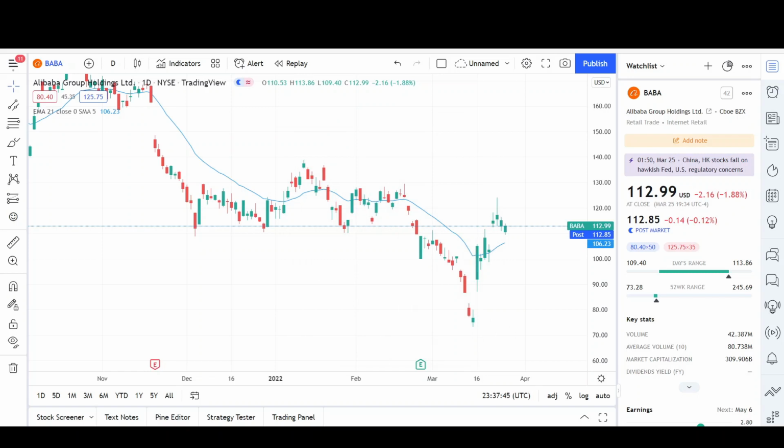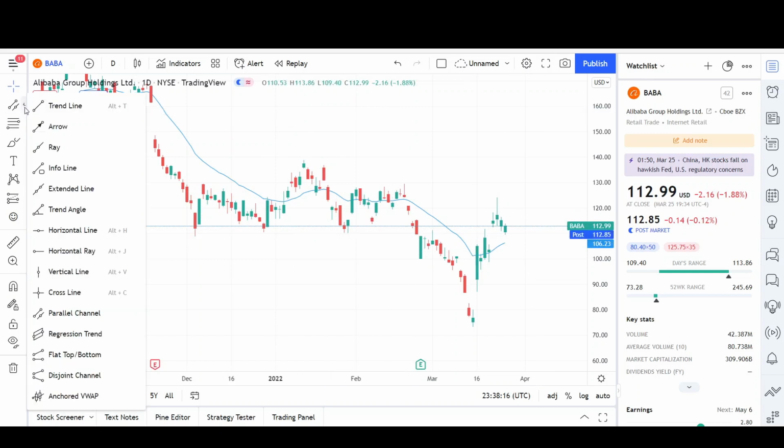The last time I looked at Alibaba was last Thursday on the 17th, and you can see that we have been traveling up ever since. Friday of last week was a green day, and then the next following days were also green. Every pullback since this bottom that Alibaba has marked, or at least temporary bottom, we don't know if it's the exact bottom, has been green. All these candles are green, so that's a good sign for Baba, and it's something different that we have not seen before.